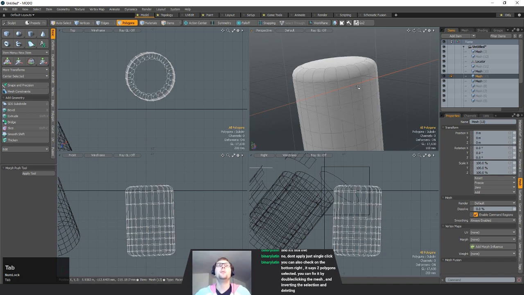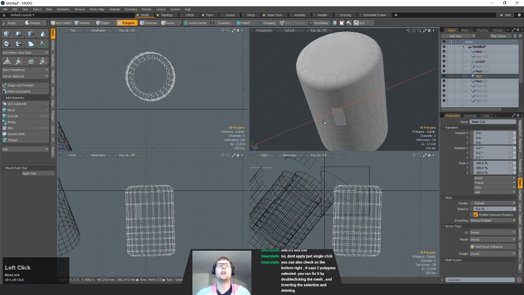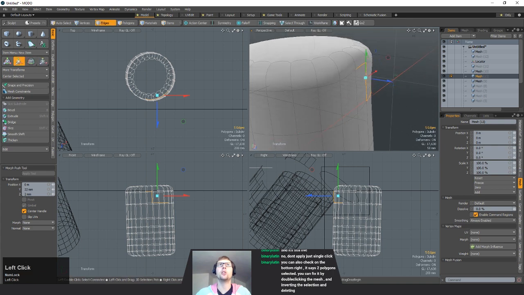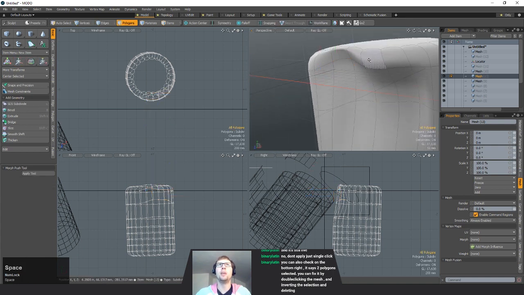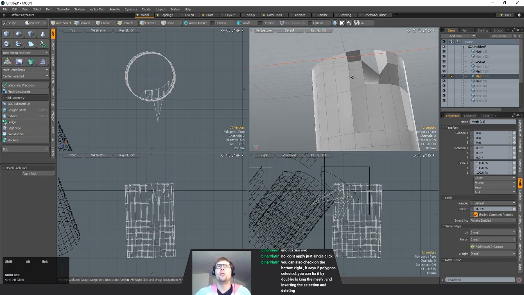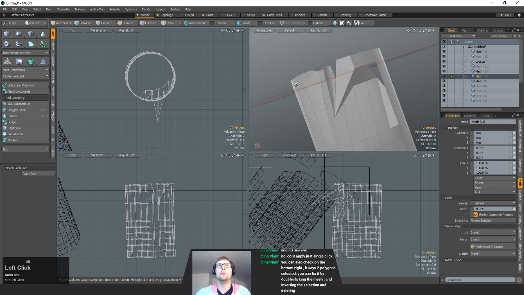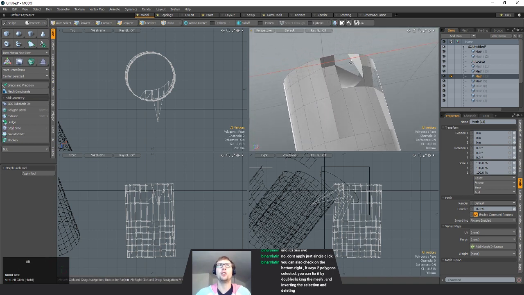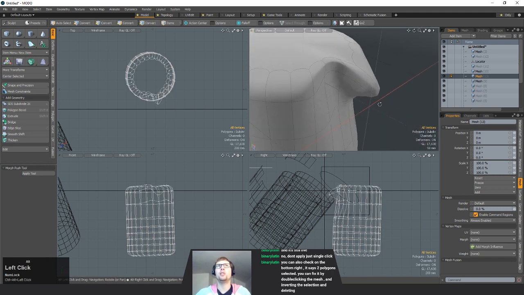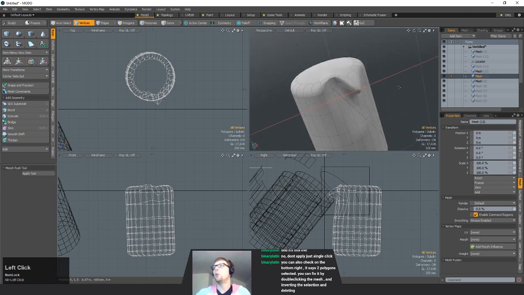For me, toggling this quite often helps identify any kinks or anything like that, where perhaps things are too close together, or there's weird pinching, or for example if we just move these out. So that's the base form, looks awful. That's not a good mesh in any shape or form. We've got kind of polygons flipping out all over the place, but it gives you this really smooth, nice looking shape. So that's just something to be aware of.